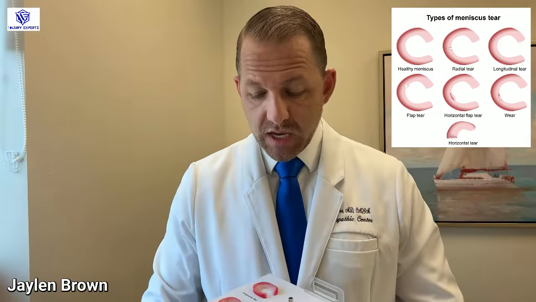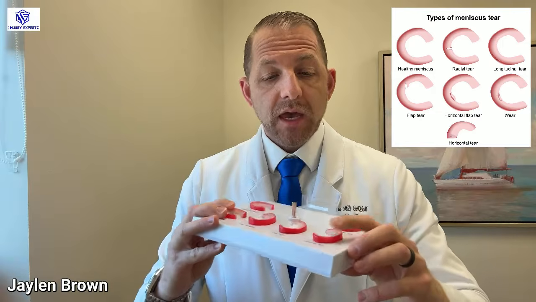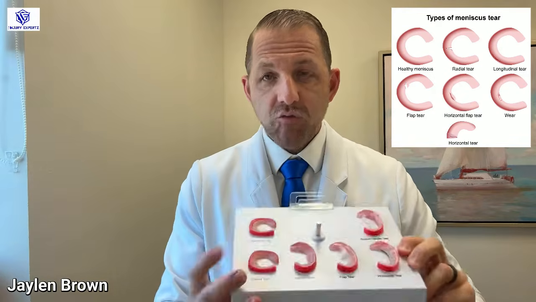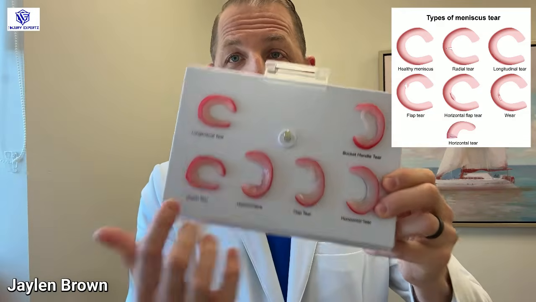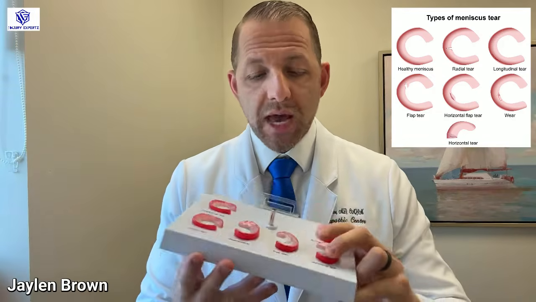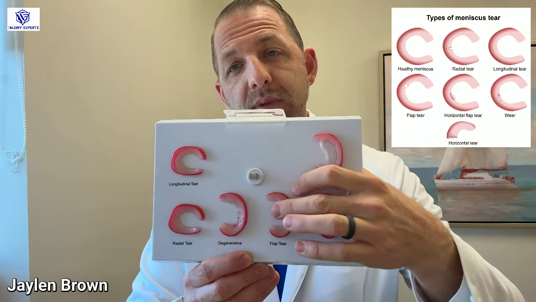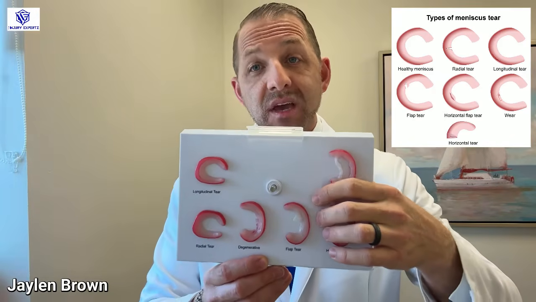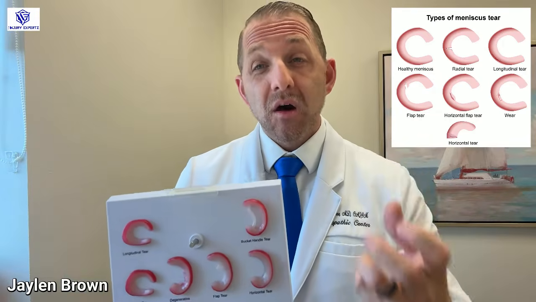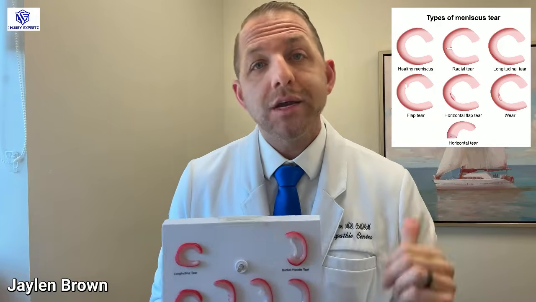Now, you can have a longitudinal tear, which is going north to south. You can have a horizontal tear, which is kind of going this way. You can even have a radial tear, which is pretty common, that is cutting across this way. And then you have the more concerning ones. You have a flap tear, which is an actual piece of the meniscus hanging loose. Sometimes that can break free. And then you have this large chunk of meniscus floating in the knee, causing it to lock and jam, almost like a rock in your shoe.